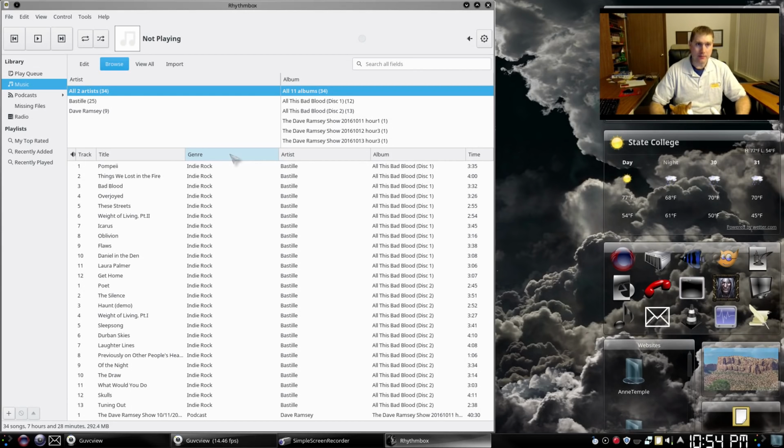I'm not a fan of Rhythmbox. I use it, like I said, for podcasts. I don't use it for really anything else. So those are my top five media players for Linux. If you are considering a switch over to Linux and you're wondering how you're going to play the media files that you have, those are the individual programs that you might want to have a look at.